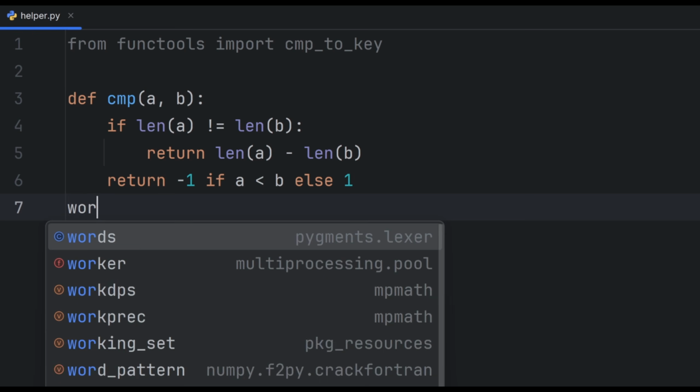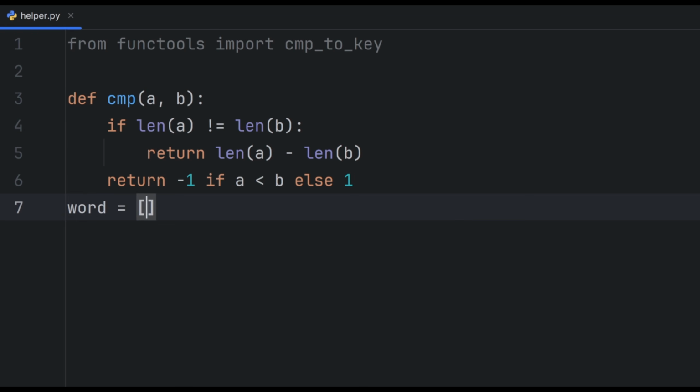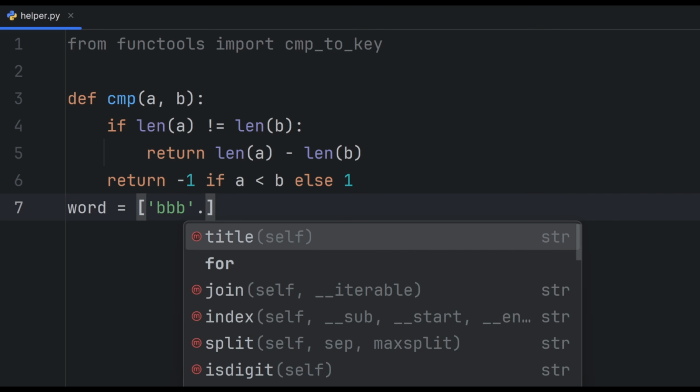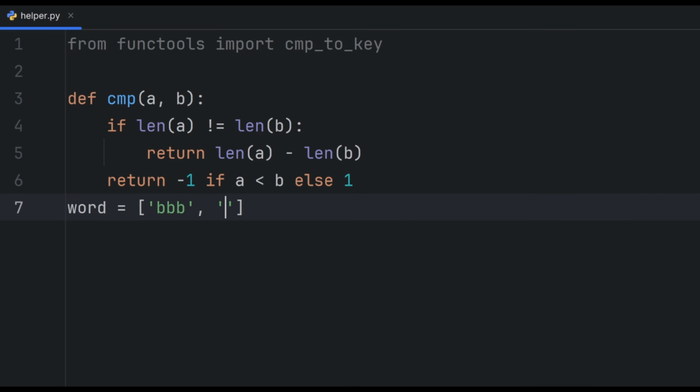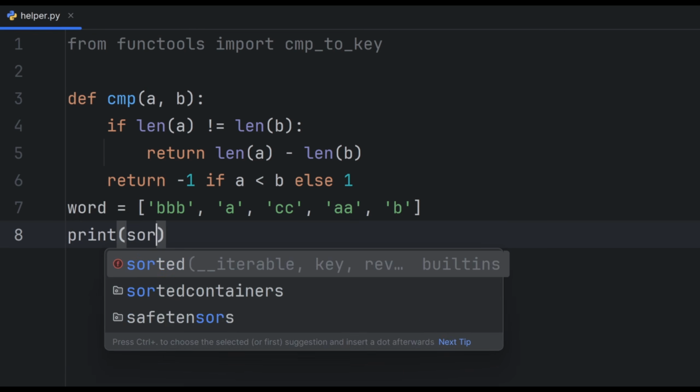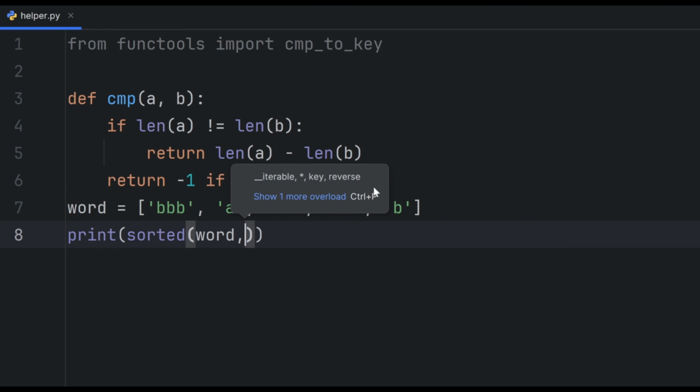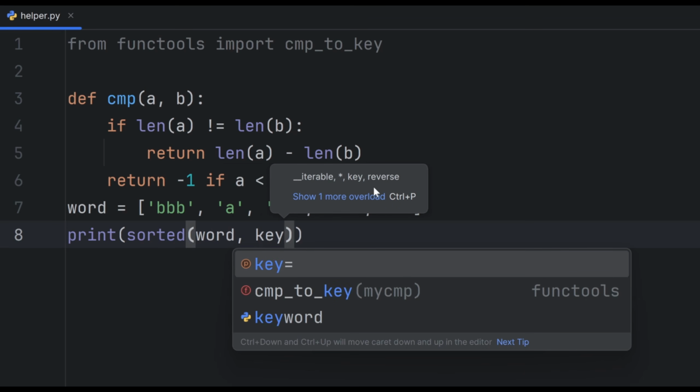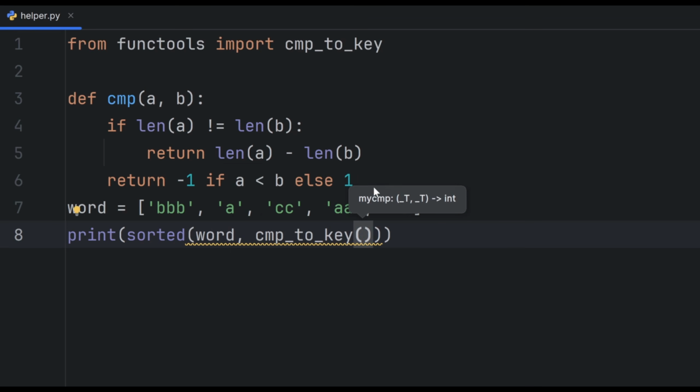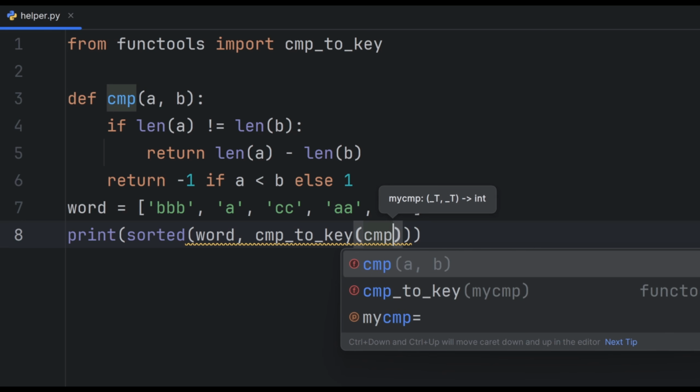So let's have words, and for example, bb, a, c, c, a, b, and let's print sorted and pass the word list, then set key to be cmp_to_key and my compare function.